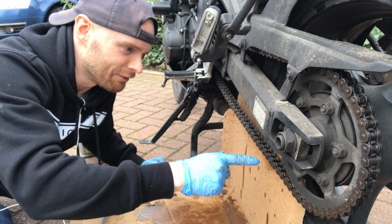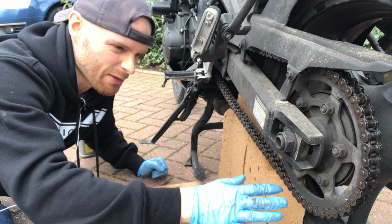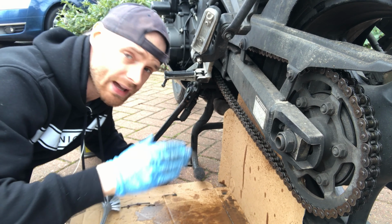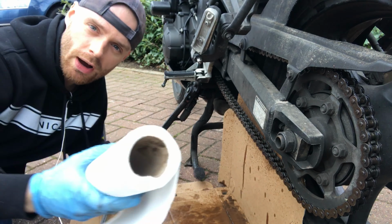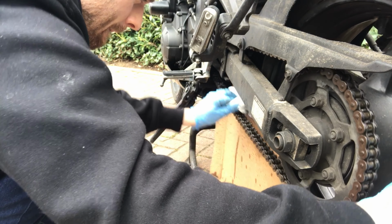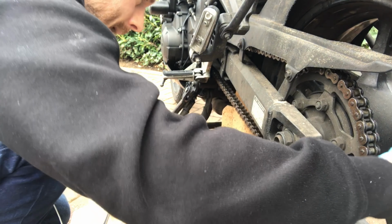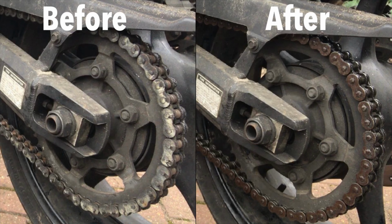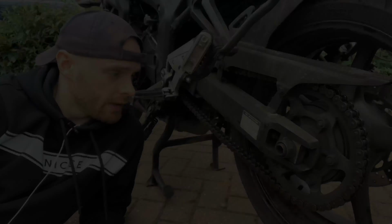Now look at that, a lovely clean chain. It's a bit of an old chain, so it's still not perfect, but compared to before, it's lovely. When you get to this point, give it a final wipe down to get as much excess oil off as possible. Now that's it, all done.